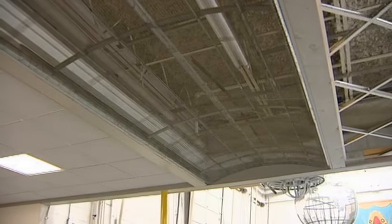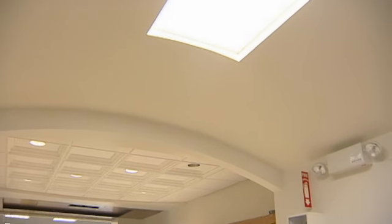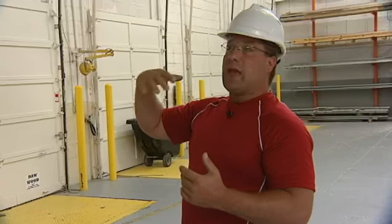Here we have a barrel ceiling. A barrel ceiling, that's where it got its name, barrel. It looks like half of a barrel. This would be another method where you would have to go to a plaster ceiling. Some drywall will bend, you can get board to bend only so far, and then once again you're going to have to go back to lath and plaster as a finished product.